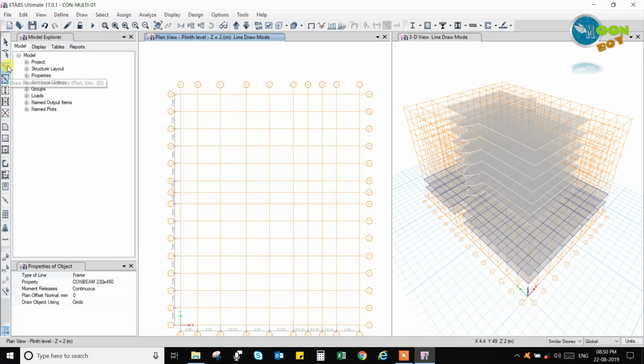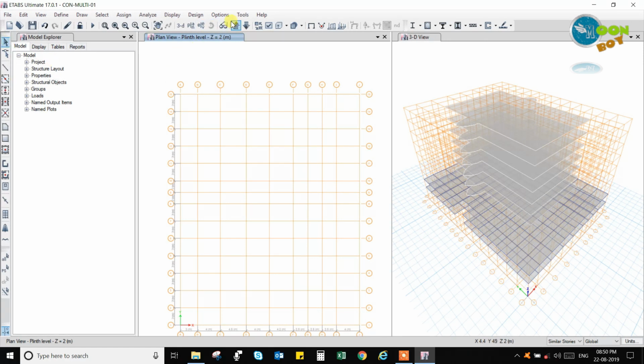Go out of the draw beam menu and go to the top floor, that is seventh floor. Now we are in the seventh floor. See that the similar stories are selected. Then we can go for this option, draw beams, quick draw beams or draw beams. We go for draw beams option for drawing these curved beams, and we'll go for quick draw beams option for drawing all these different beams.